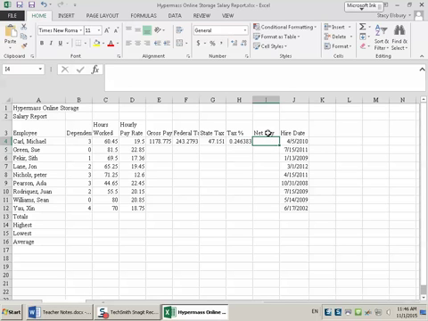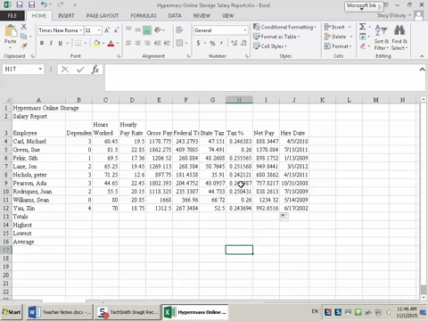Click over to I4, type the equal, click on E4, minus, start your parentheses, F4, plus G4, end your parentheses, and enter. Now we can quickly copy these formulas. We just want to copy them all the way down to the 12th row. We don't want to re-enter everything. So we can highlight all of that, go until we have a skinny plus, and bring it all the way down, and now we've got those formulas in there. If I click on here, it'll automatically update that it's pulling all the information from row 9. You'll see that in your formula, and it looks right.